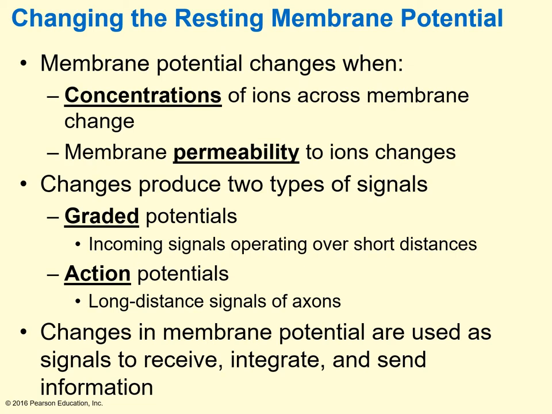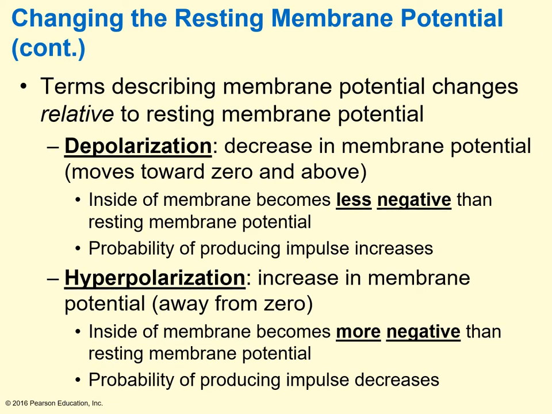It's this change in the membrane potential that actually is the electrical impulse, that allows neurons to receive information, to interpret that information, to send the information to get the appropriate response that's required in that particular situation. The changing of a membrane potential. We have different terms for it, depending on how that change occurs, and it's all relative to what the resting membrane potential is.